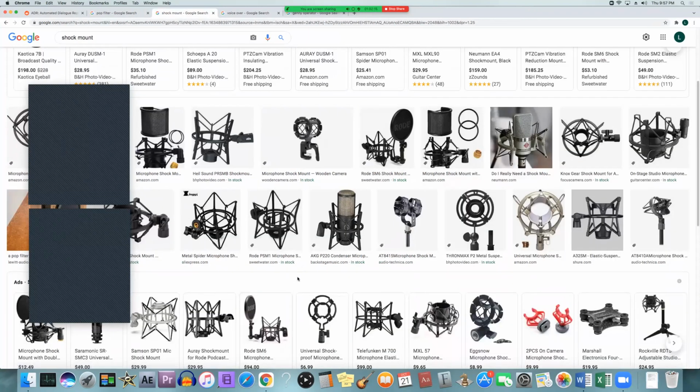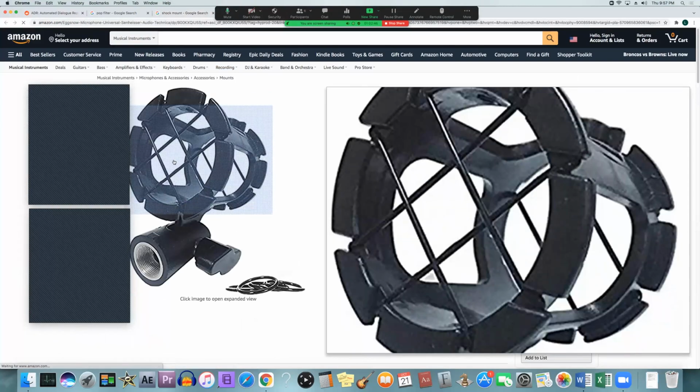These shock mounts help make sure that if there's any kind of accidental bang on the desk or something like that, it's not going to wiggle the mic around and cause noise, because mics are very sensitive. They're sensitive because they want to pick up as many of those frequencies as they can. So you don't want them banging around and making slight noises like little thuds here and there. That's what these are for, because they have a little bit of room. You put the mic in the middle, and then they just have these little rubber bands.